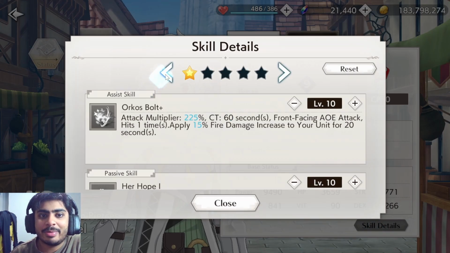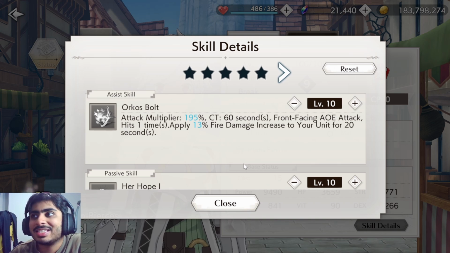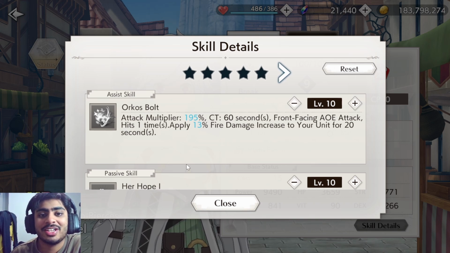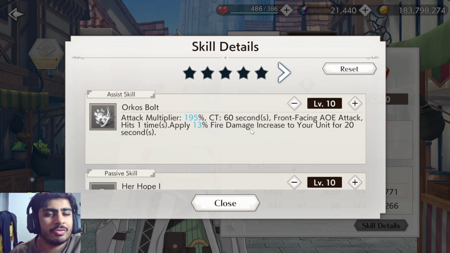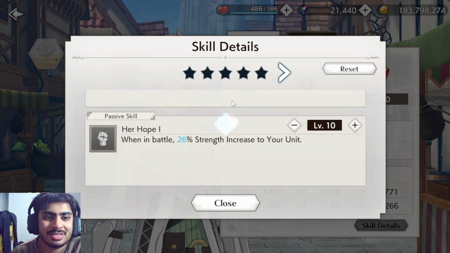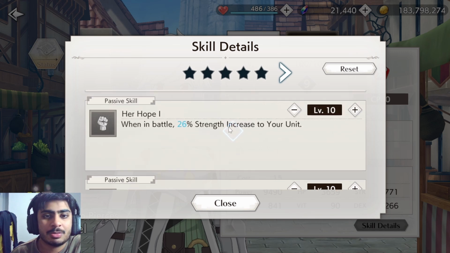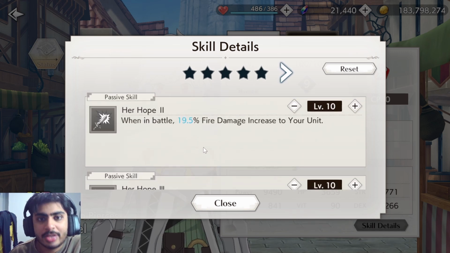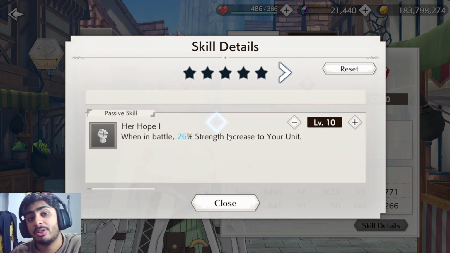You better be good. Orko's Bolt, 195% attack multiplier and 13% fire damage. This is literally Finn. This is exactly Finn, except instead of action skill damage, he's giving you fire damage. That's actually not bad, because fire damage is more universal. You can use it for special move, technique damage, and normal attack damage, so that's pretty good in that sense. Her Hope 1 in passive skill 1 is 26% increase in strength, 19.5% fire damage on passive skill 2, and then stamina increase on passive skill 3.